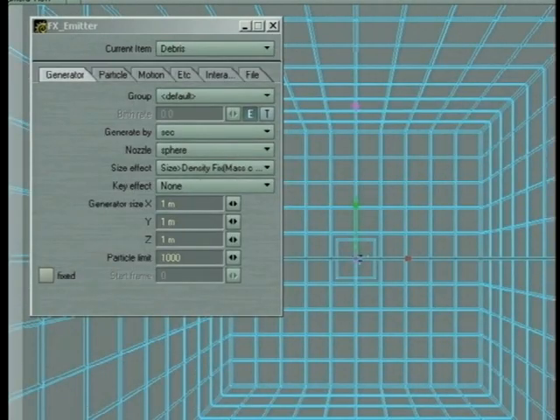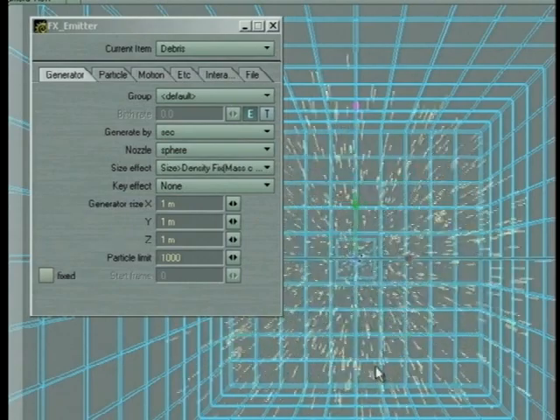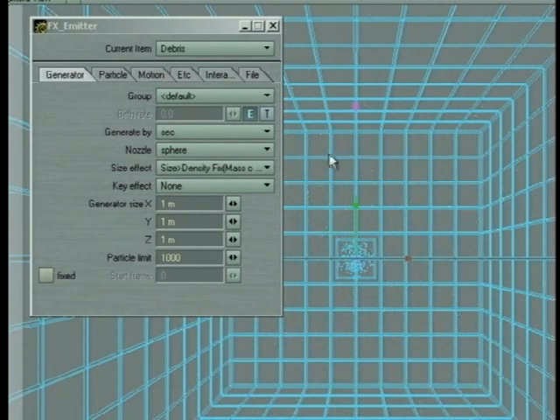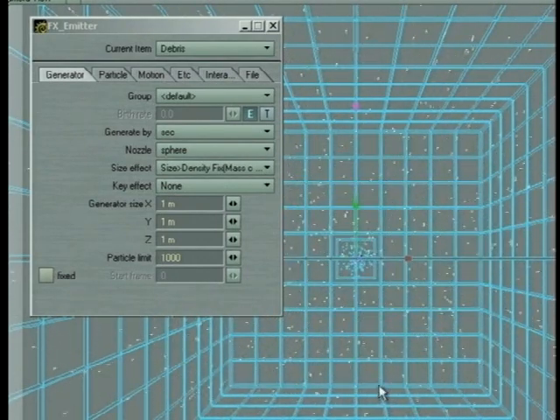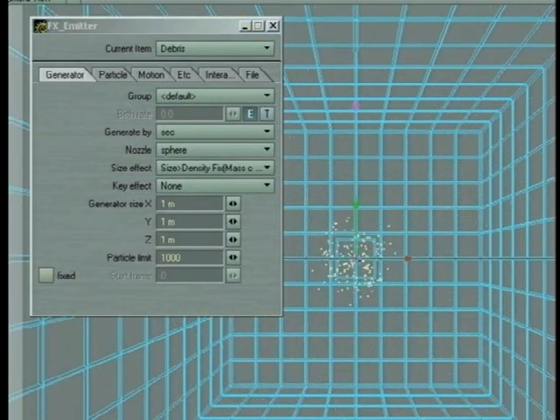So let's see what we have now if we push play. Pow! Giant explosion. Pretty cool. Okay, so that's going to be the initial basis. A few things we want to change on that. Let's go ahead and reduce the scale of the emitter. You can see right now it's a little bit large, so we're going to scale that down. Let's go to about 1/10 its initial size, like that. So that's 0.1 by 0.1 by 0.1.